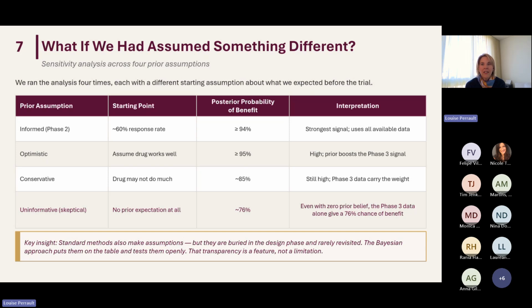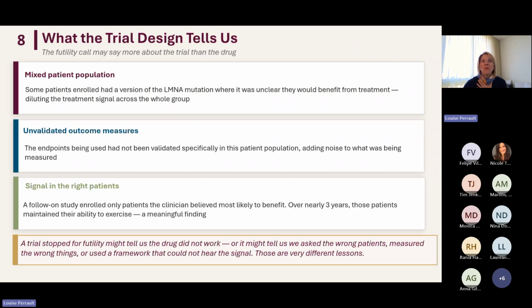In a Bayesian analysis, the assumptions are on the table, and we can even modify them as we wish to look at the robustness of the results. To me, that transparency is a feature, not a limitation of the Bayesian approach. It is what lets you have an honest conversation about what the data cannot support. So I want to zoom out for a moment before we close.